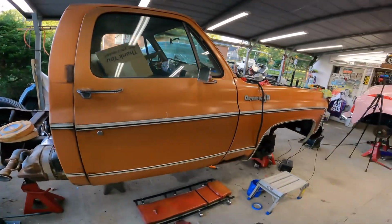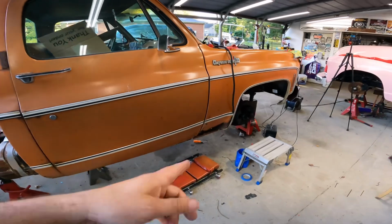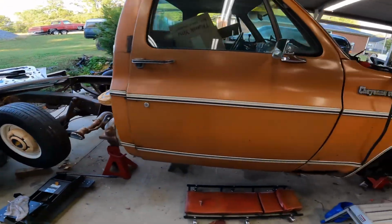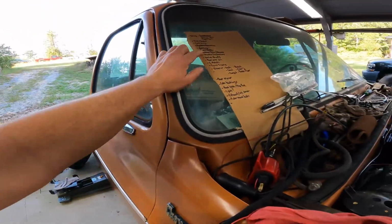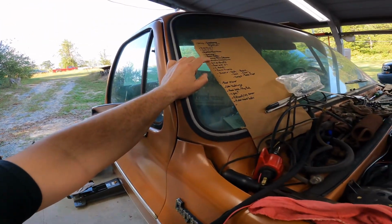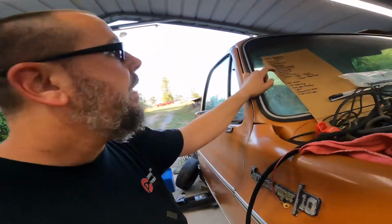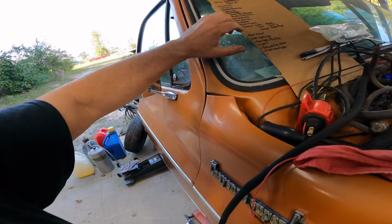C10 Revival is in like 13 days. Wait a minute. Yeah, 13 days, and the truck looks like this, and it's barfing coolant up there. So I still got to C-notch it, shock extensions, drive shaft. Went to do the drive shaft, that turned into a disaster. The yoke I ordered was wrong. It was a 1410 yoke. The 1350 yoke should be here tomorrow. I don't know if I've mentioned that already or not. If I have, I'm sorry. We can just do without that.